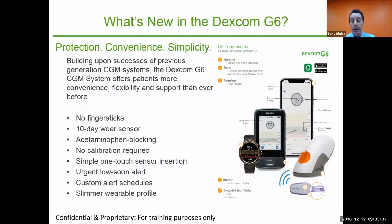With the Dexcom G6 in particular, some of the features that patients absolutely love about it is that they don't have to do finger sticks anymore. The accuracy of these continuous glucose monitors has gotten really impressive over the last couple of years as the technology has advanced. I think I mentioned we've been making CGM devices for a little over 10 years. The Dexcom G6 is our 6th product that we've had out over the 12 years. And as each new iteration has come out, Dexcom 1 to 2 to 3 to 4 to 5 to 6, there's been improvements and enhancements made. And one of those enhancements has been accuracy of the sensor. And so they're very accurate. They're as accurate or more accurate than blood glucose meters.